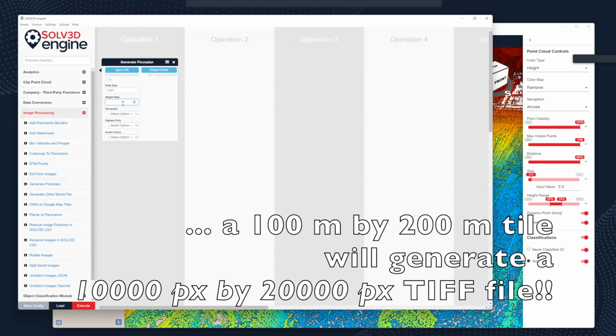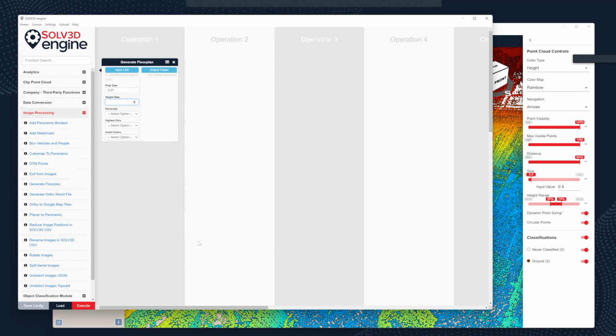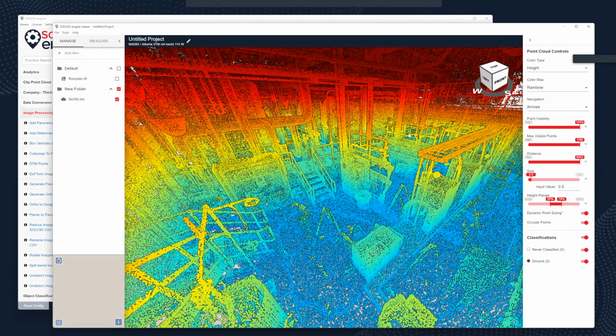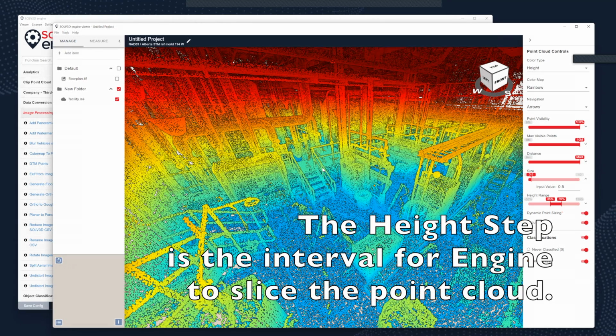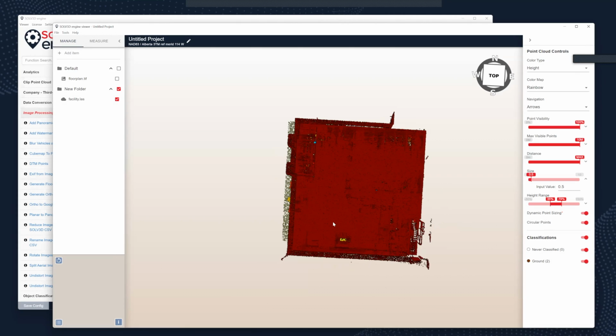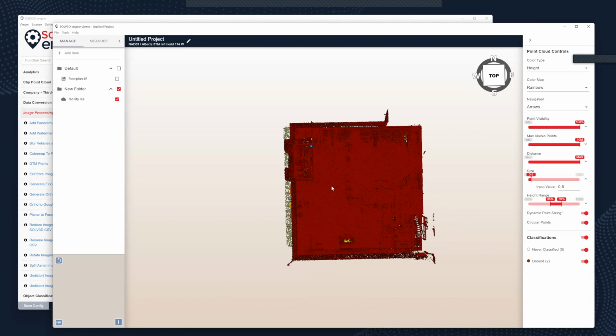Similar with the height step. When the algorithm is going through and examining this point cloud, it's going to look at it from a 2D top-down view, looking out overhead. Height step is how far to analyze, the unit of measure for determining the density of that column of data in the point cloud.